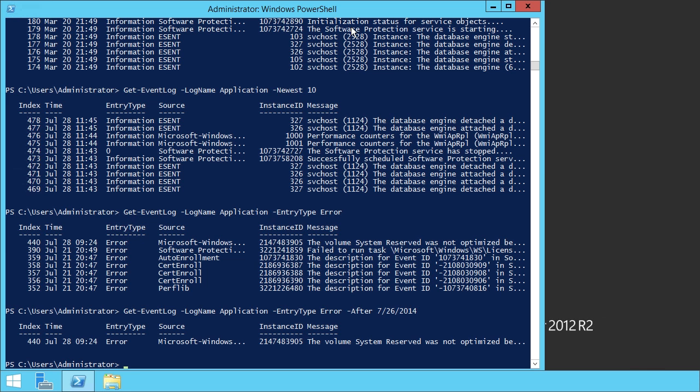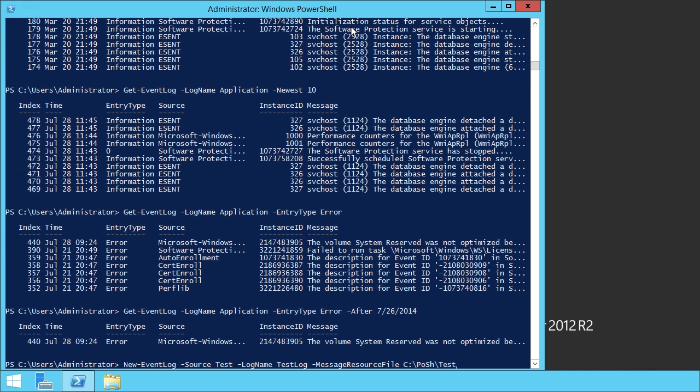Now that we know how to work with an event log that already exists, let's try creating a new event log. So we are going to use the New-EventLog cmdlet and specify a Source of test. This could possibly be an event log for tracking a script that runs on a scheduled basis. We're going to give it a LogName of test log, and the message resource file is going to be located under the POSH folder on my C drive.